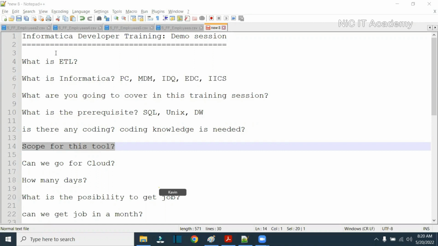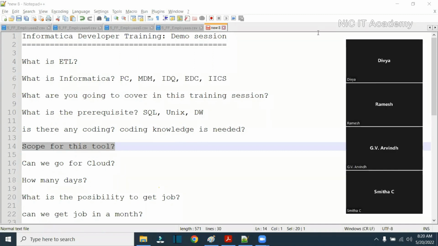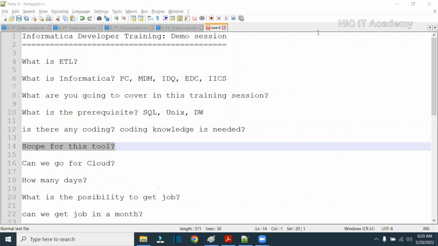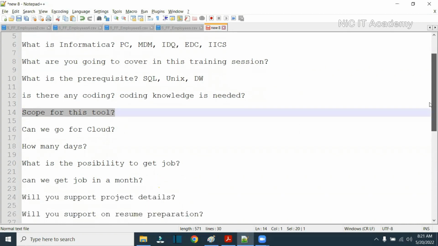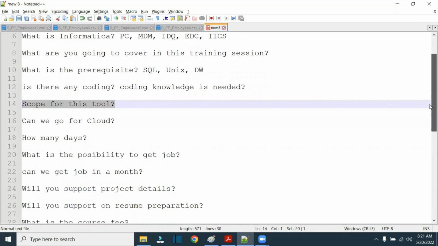So if you know the Informatica PowerCenter tool, then IICS and even working with AWS is very easy. We started with Informatica PowerCenter, but now we are in the cloud. The same ETL pipeline, we are doing it on the data lake side. The same way, you can also start your career. You can also change your career to the backend, the tool, and definitely you'll have a lot of scope.